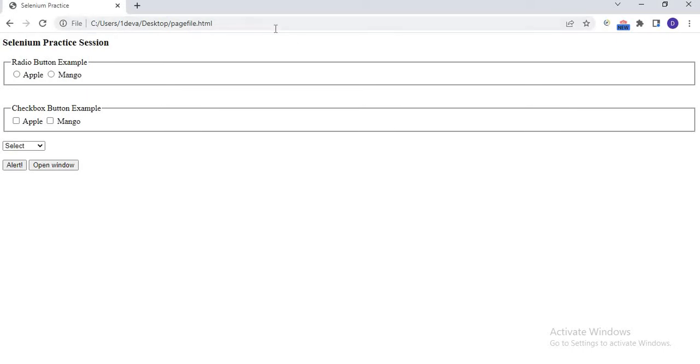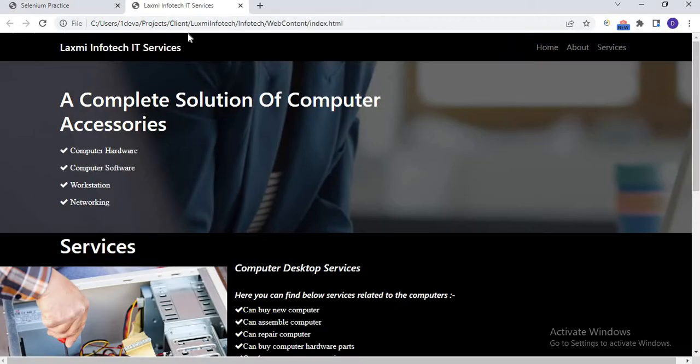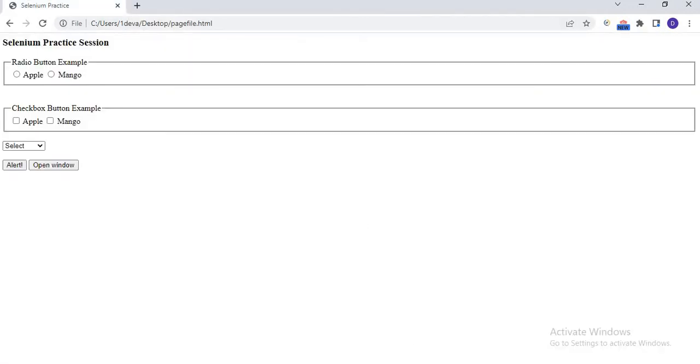So in this case, we will first see our web page. Here we have a button that, when we click it, opens a next window. It has some sites available here, and we will do some operation after switching. So why do we need this switching? We'll see that one as well.